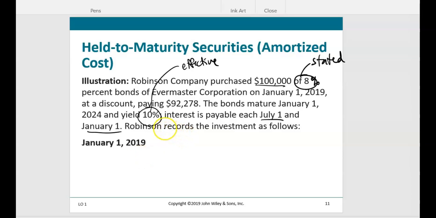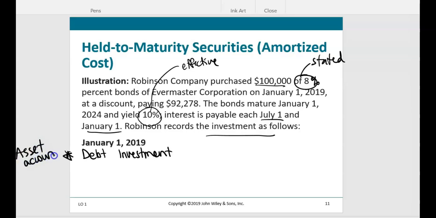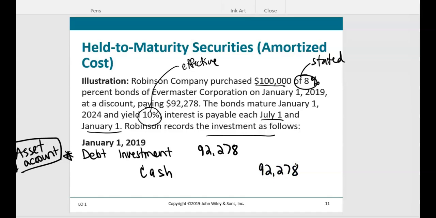We're going to record the entry for the interest, but right now let's just record the investment, the fact that the company gave up cash and purchased a debt investment. So the company has an asset, debt investment, and I want to point out that when we see the word debt, it tends to make us think that it must be a liability. Really important to remember is that this is an asset account. Why? Well, it's an investment held to earn a return. We can sell it and get cash for it. So this is an asset. And when the company gave up cash in order to purchase this investment, we record the investment at the cash paid in order to acquire it, $92,278.